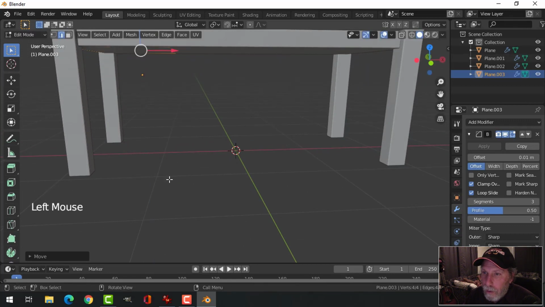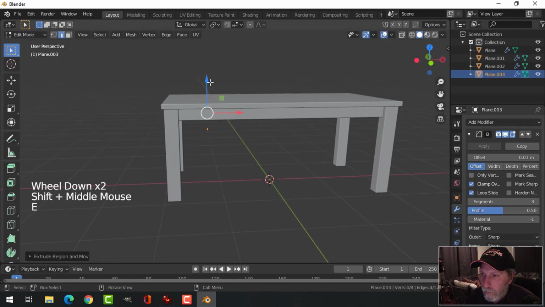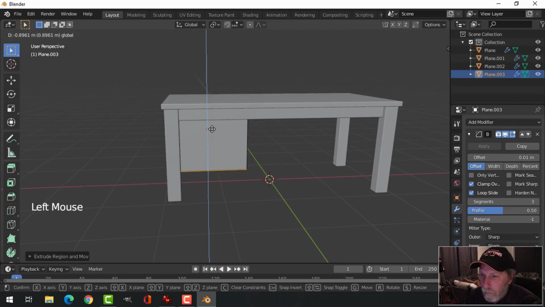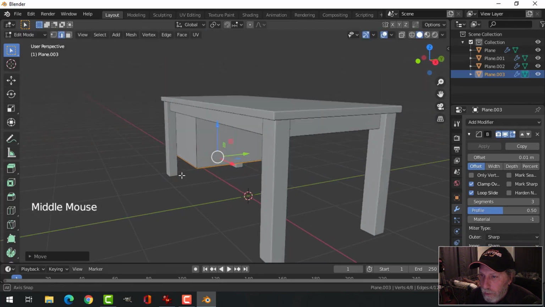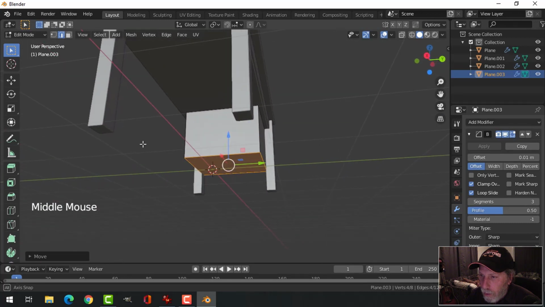Let's bring it up and start extruding it down. I want to come down pretty far. I want 3 drawers in there.